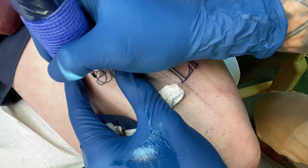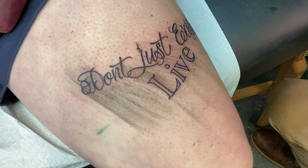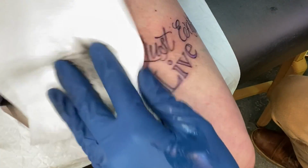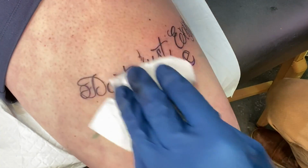You have to be very, very careful with this. You don't want to overwork the skin, or it could cause complications with scabbing, things like that. So if you are first starting out, I definitely don't recommend that you go in there with a liner, because you could really overwork the skin. But obviously, when you go in there, you're doing it very lightly. You're just barely brushing into the skin. You're not trying to push it in there and really get into the skin.